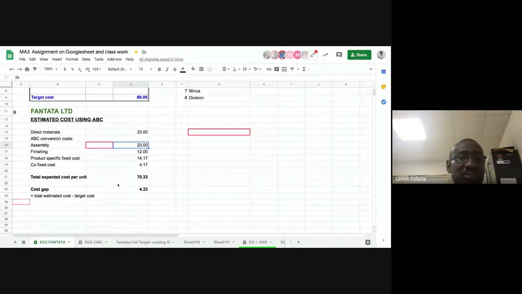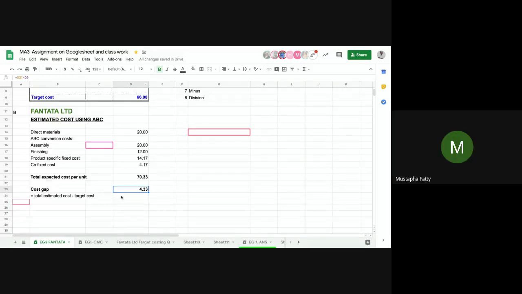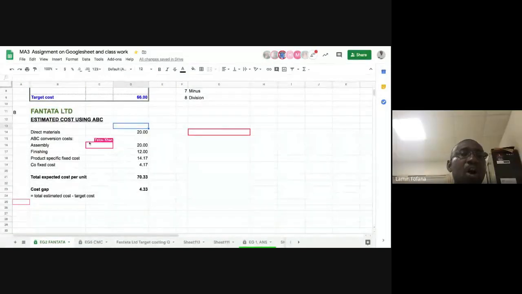Okay. So look at it. Did the answer change? It didn't change. Can you see? It did not change at all. Initially, before the class, that's what I thought. Oh no! It won't change. That's the beauty with spreadsheets.